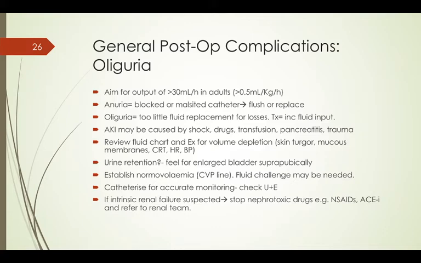So it may again be caused by hypovolemia, as well as shock, certain medications, specifically ACE inhibitors, or some antibiotics such as aminoglycoside class like gentamicin. So certain drugs can be nephrotoxic. Transfusion, pancreatitis, trauma. So they can all set off an acute kidney injury picture, which could of course lead to oliguria.